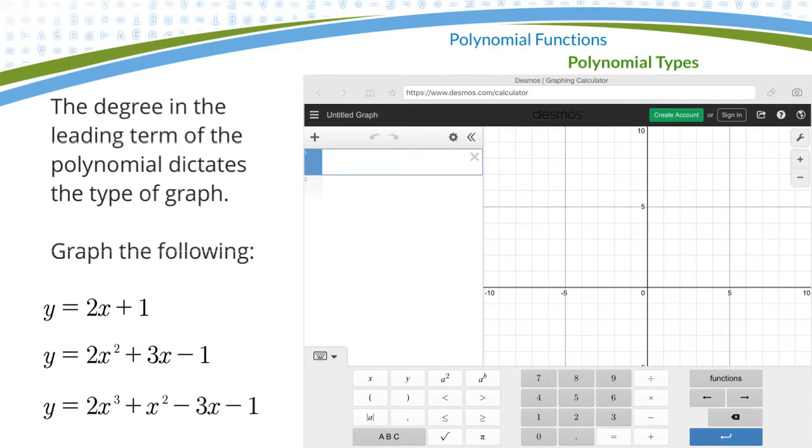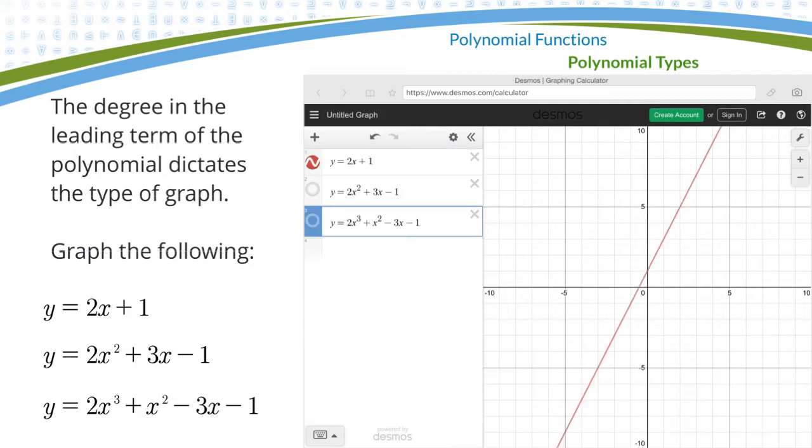Maybe just take a second in Desmos to graph all three of those and just to take a look at the shapes of their graphs. Okay, so I did those, and there that first graph, 2x plus 1, is a straight line, linear function. Let me hide that one and show the next one. That's a quadratic function. And in the last few sections, we looked at how to determine what the x-intercepts were, or what the vertex was for a quadratic function.